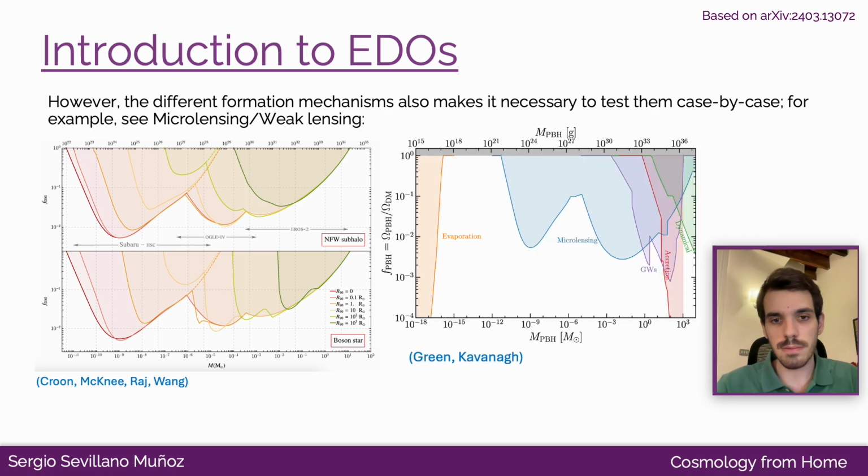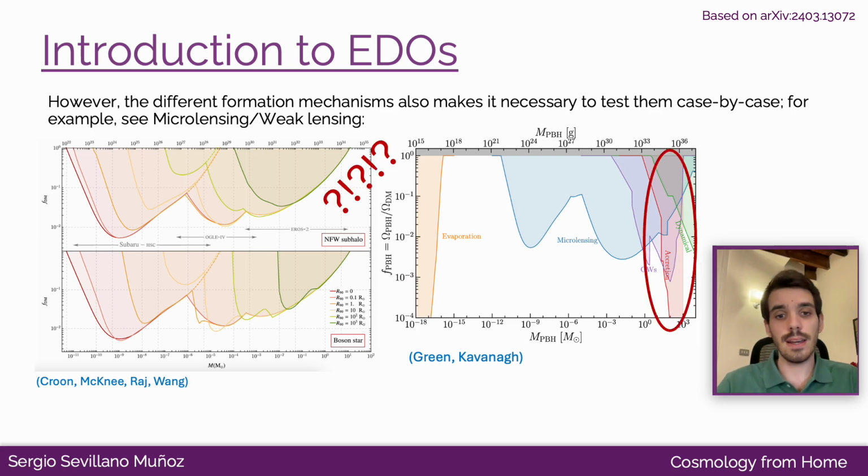So as you know, this has been done already for PBHs, this is the big wall on the right. And I actually really like this plot particularly because you see that you have this wall on the right and also you have the wall on the left. As you may understand, we are not going to have the evaporation wall for EDOs because, as there is no singularity, there is no evaporation. However, we should still predict having this wall on the right from accretion. We know that it's not there, so we are going to try to derive the new constraints, but for these kinds of objects.